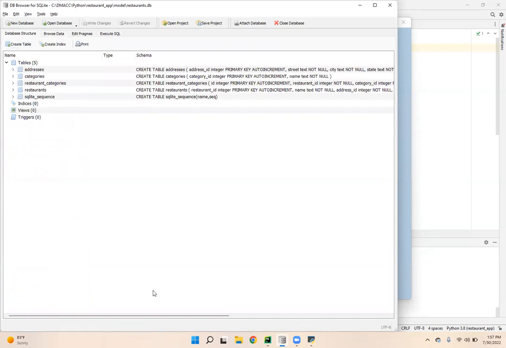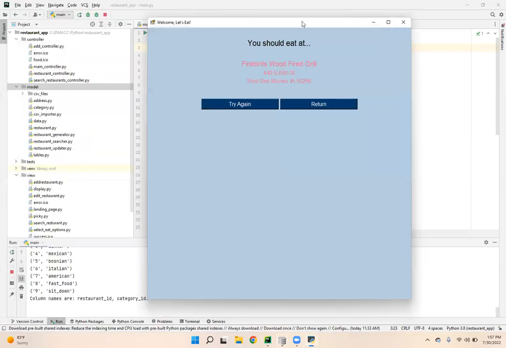So 4 different tables. Because I had 4 different tables, I had to be very particular in writing my SQL statements to query the data, to display different things to the user. So for example, here, you'll notice I'm displaying the restaurant name, which is found in my restaurants table, but then I'm displaying the address from the address table. So I'm joining those tables and then displaying those things to the user.